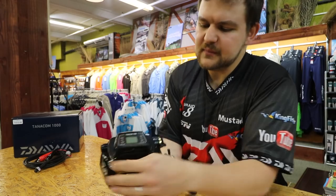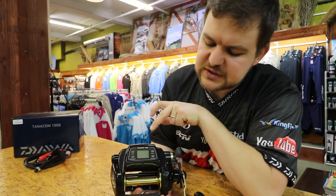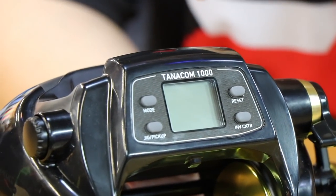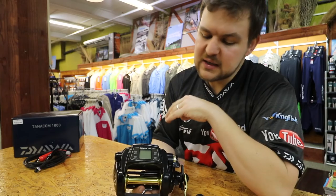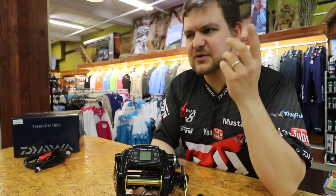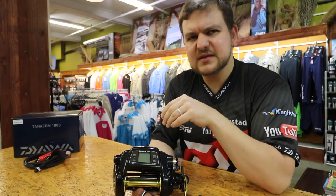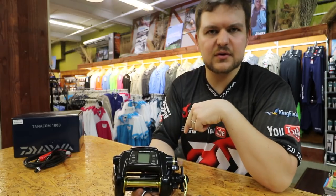The very cool thing about this is the little computer we've got here. You've got all your modes — you've got your little jig setup. You can push it and it sets a little. You can actually set this reel to drop to a certain depth, jig up a certain amount, and then drop back down — so it can continuously do that for you without any manual input. For example, if you're fishing 200 meters of water, you can set it to drop to 195, jig up to 180, and then drop back down again, and it will just keep doing that until it hooks something. It also has an auto-stop — it comes up to within about 5 meters of the boat, where it will automatically switch over to manual so that you don't end up winding the fish through your guides and ending up with minced meat.